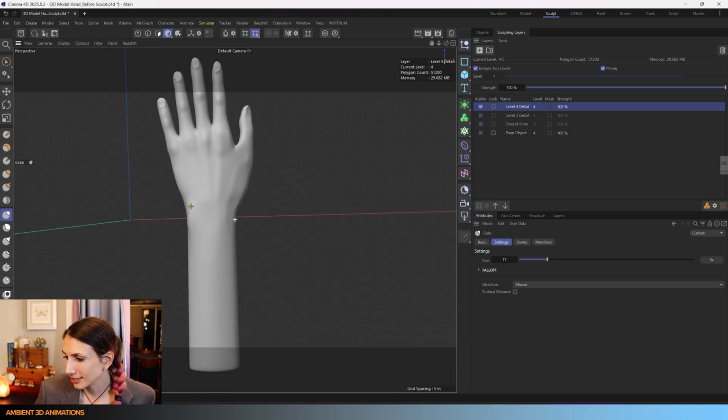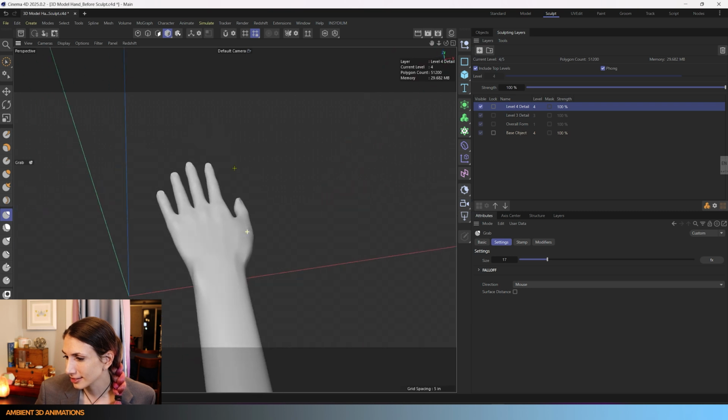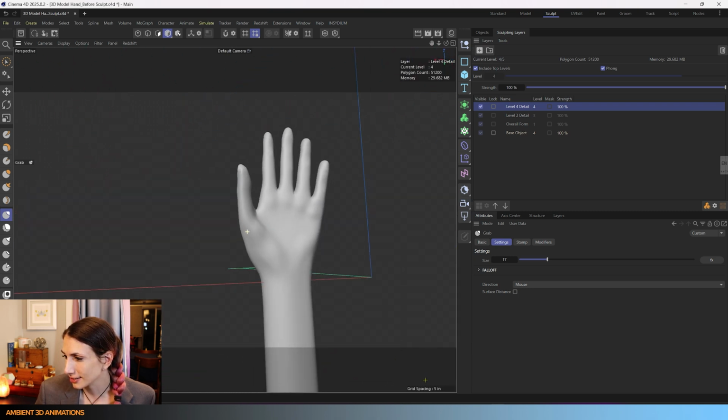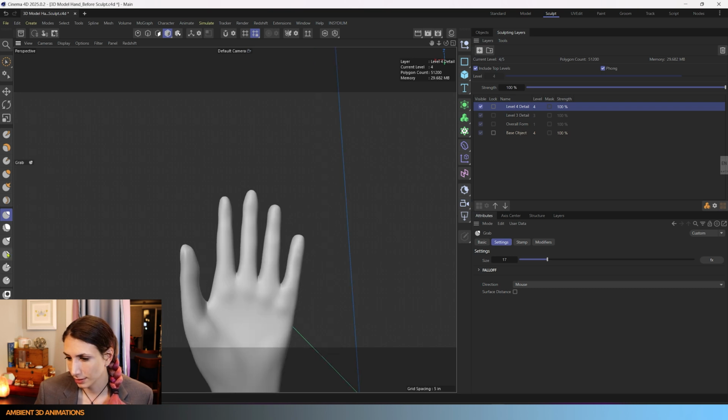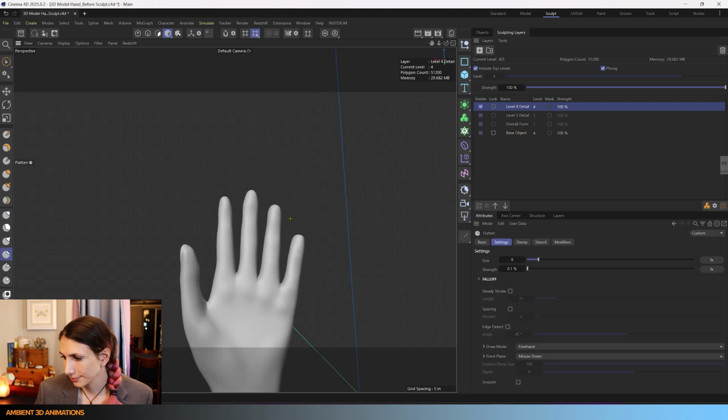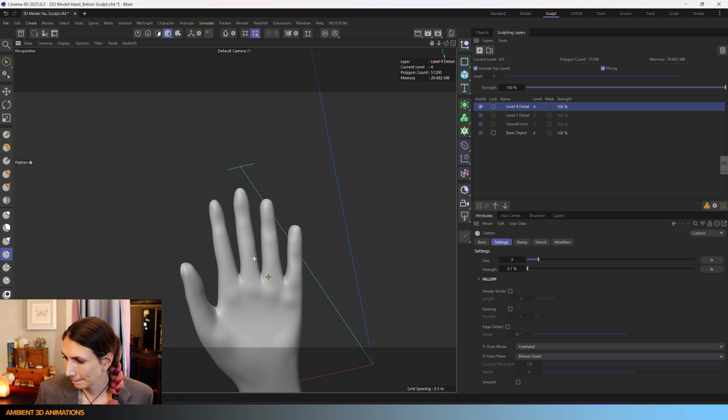Okay, so this is my hand. I'm going to check it again on the other side, check it on both sides. Ooh. I'm going to change this to off.